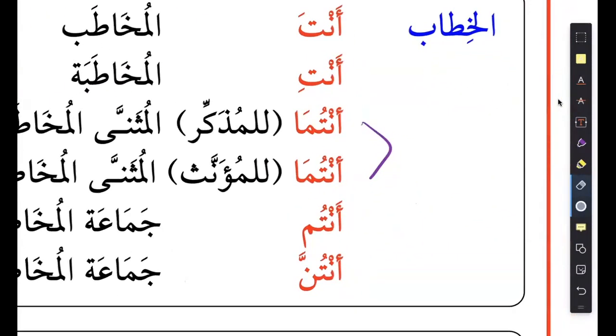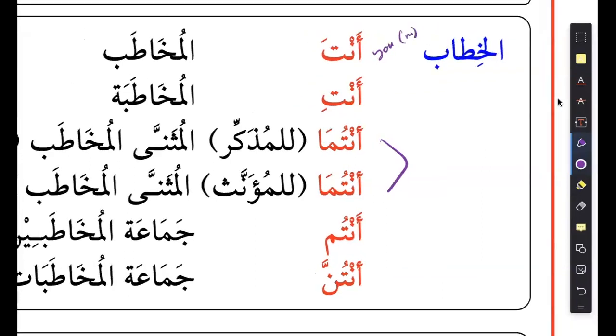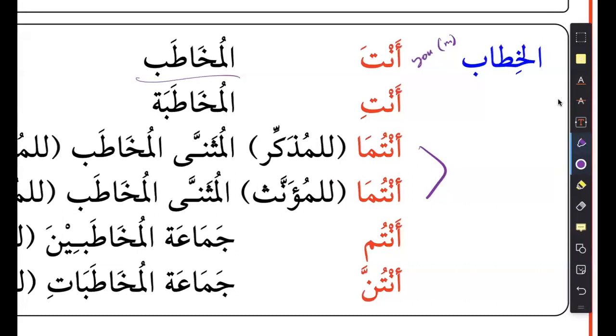So we have quite a few of them in the second person. So first one is anta, which is you, for masculine. So what is the name for this pronoun? Al-mukhatab. Be careful, you have to pronounce this fatha here. If you don't pronounce the fatha, you put kasra, it will mean the opposite. It will mean the one who is addressing, addresser. So this is a very unique thing that we'll learn again in the soft class. This one simple change makes a difference. So it should be mukhatab, the one who is being addressed.